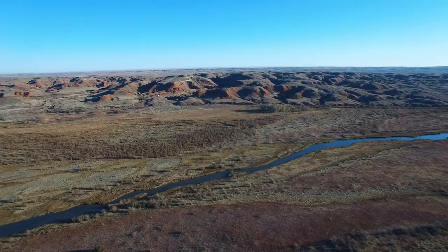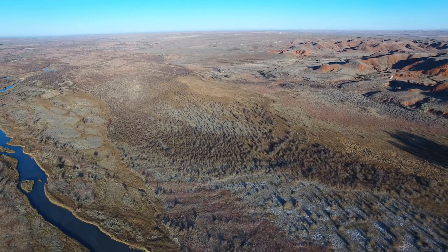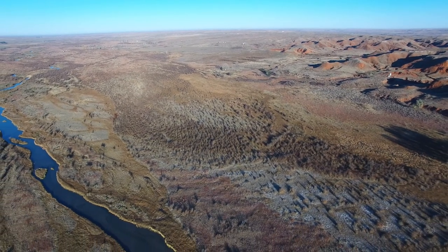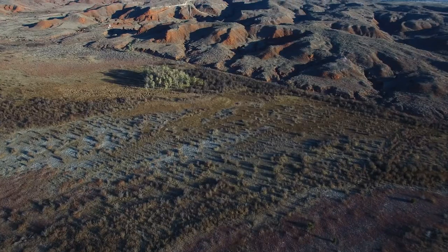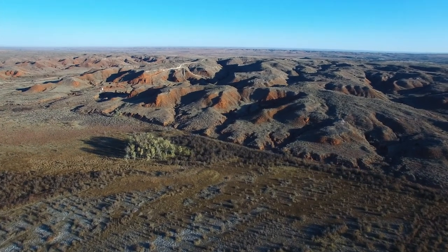This part of Oklahoma, it's just rolling hills, a lot of sage grass, not a whole lot of timber. Most of the area that we're hunting is right up off a river. Sometimes we'll hunt down in the river corridor itself, but mostly it's up in the uplands in the bedding areas, because the deer usually tend to bed back in the sand hills or in some of these coulees.